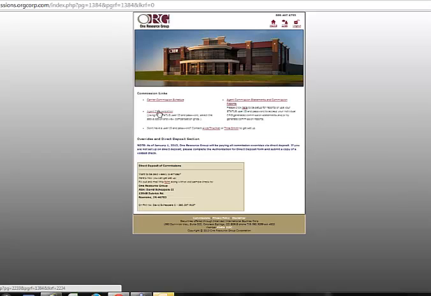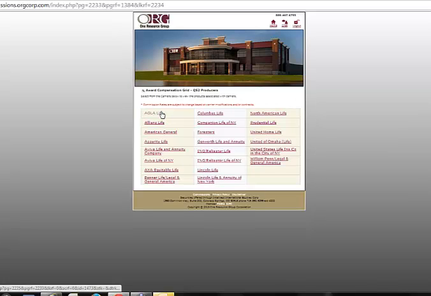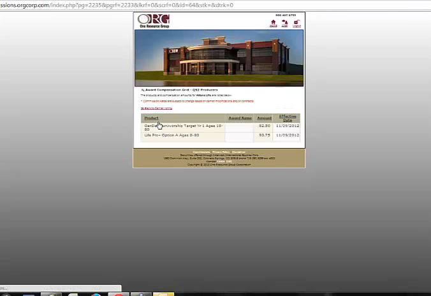You click on this button that says Agent Compensation over here, and you'll see it'll bring up a list of insurance carriers. And I'll just give you one example here. Let's check Allianz. If you want to see what Allianz is going to be paying, the numbers here are percentage of target premium that goes to the grid or goes to the compensation pool.